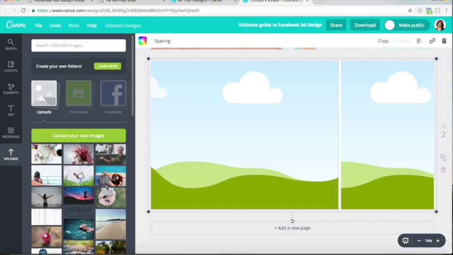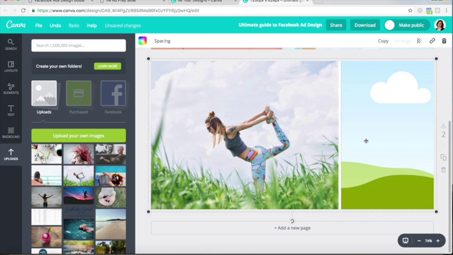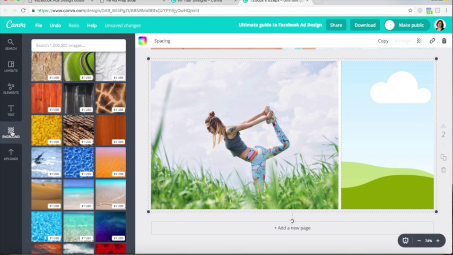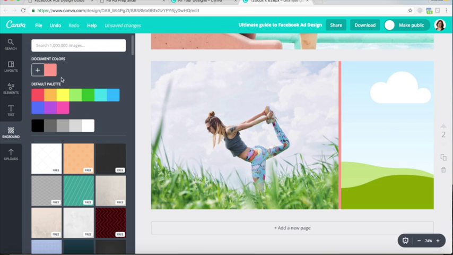So let's see if I can drag this image straight in there. Yeah, okay. So if you double click on that image with the cloud in it, it gets selected and you can drag something else in there. For this one on the right hand side, I actually just want to put, oh that's okay, puts in a background color.